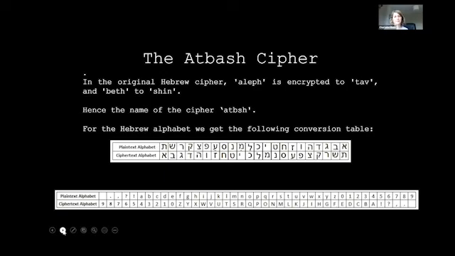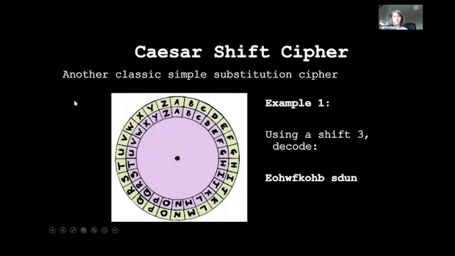If we go on to the next slide, another example, which again we're not going to do today. The reason we wanted to bring this up is because at the end of this session, we're going to show you our app that we've been developing that we're quite excited about. And it includes a Caesar cipher. This is another example of a simple substitution. And this one is quite straightforward, like Atbash, which just reverses the alphabet. This one just shifts the alphabet. So the alphabet stays in the same order. A is always followed by B and so on, but it's shifted along.